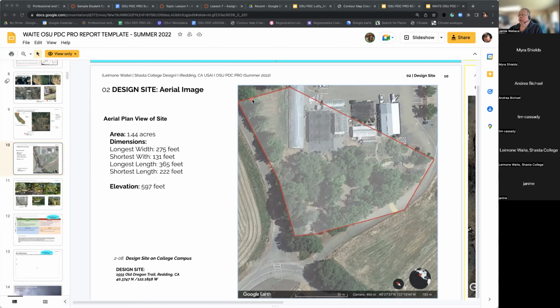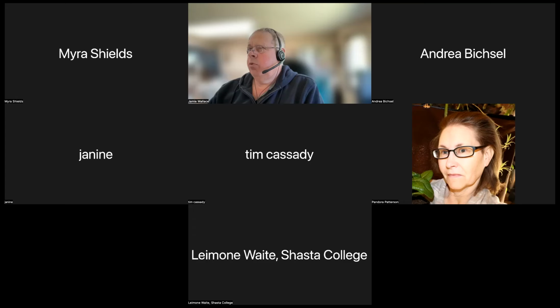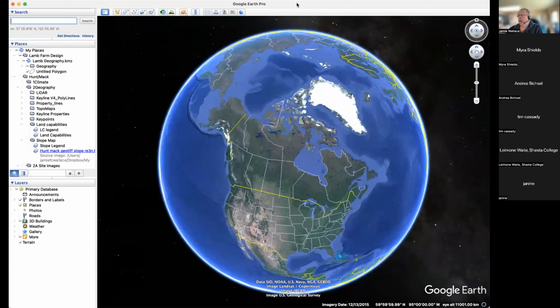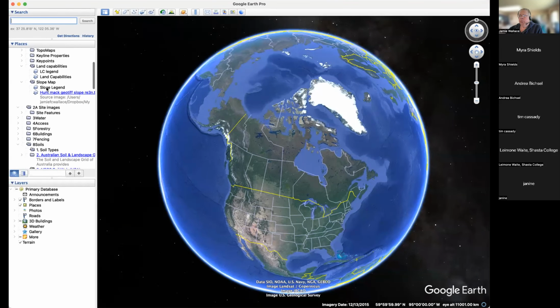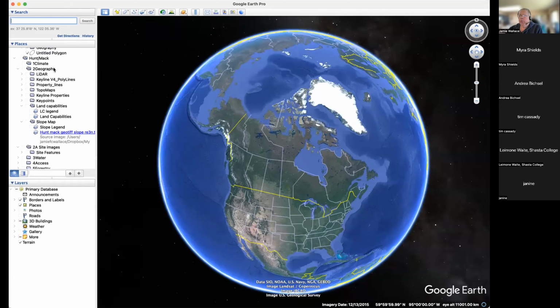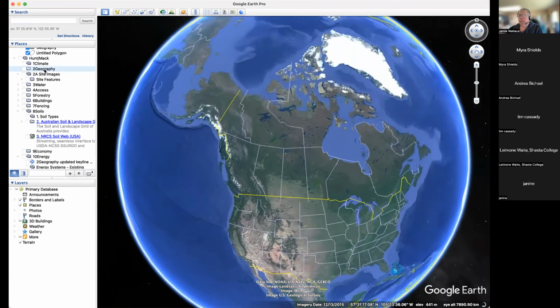Well, let me just share Google Earth Pro, and I will just show you a quick tip here on that. Yeah, we'll just go to this site.